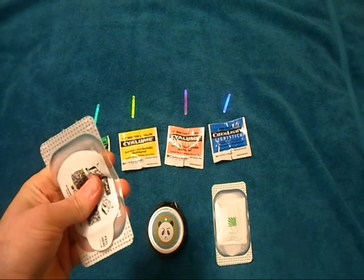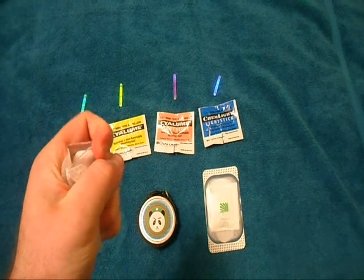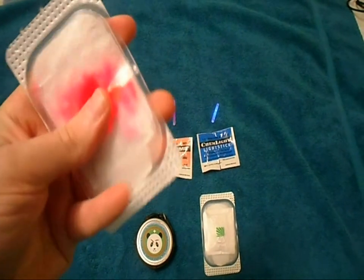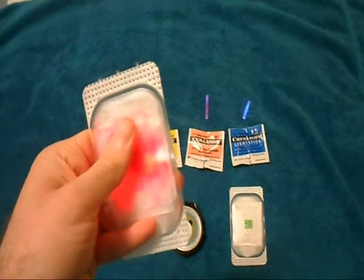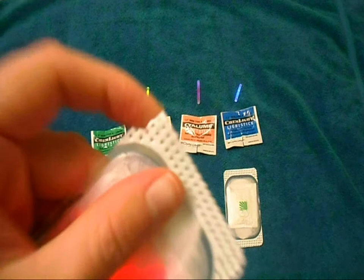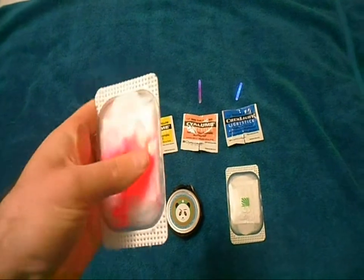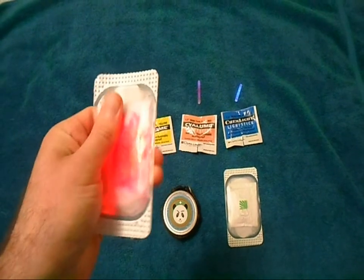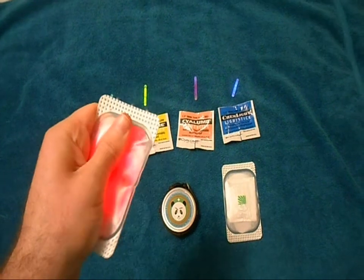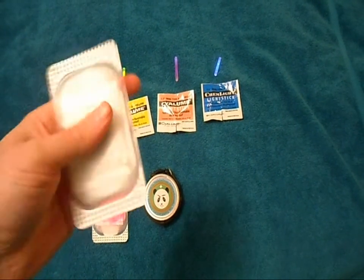We're going to go ahead and crack these. There it's spreading. You crack it and then sort of move it around. These are the new versions, which now have little punch-outs where you can punch out a little circle — there's a little tab — so you can have it on a lanyard or hooked to some paracord. This has a little capsule in the center with one of the agents in it, and you crack it when you bend it. Then the gel mixes. See how easy this is to crack.